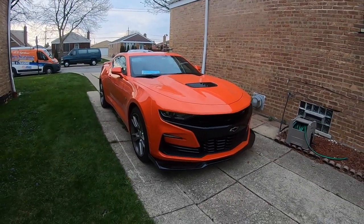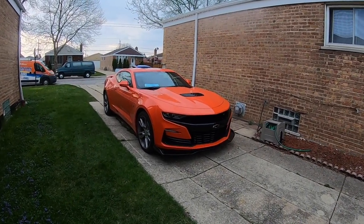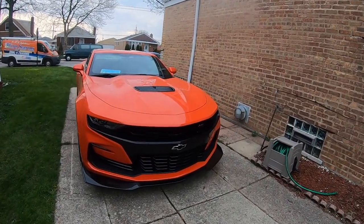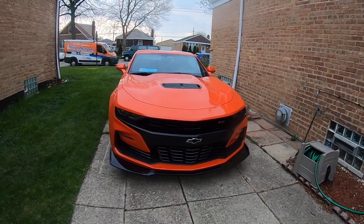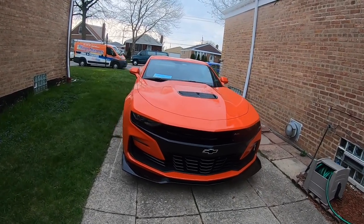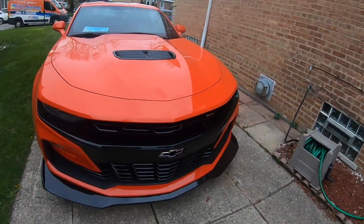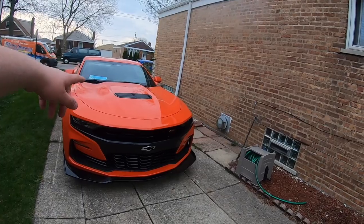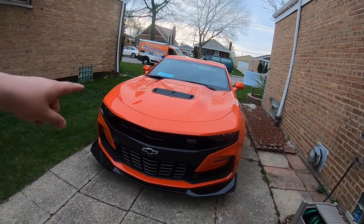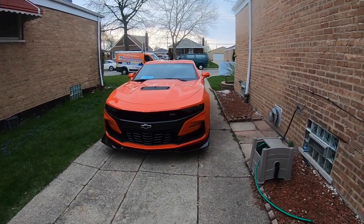Oh my god, I can't get over how good that looks, especially on camera. It's so aggressive. I did get it from Extreme Online Store. It is the pricier one, because you could just do the primer black, and I didn't really want to do that. I wanted this to stand out a little bit more, and it looks good with that. So let me know what you guys think. Comment down below, should I wrap the hood black? I don't know, I really don't know. Now that just looks so good.